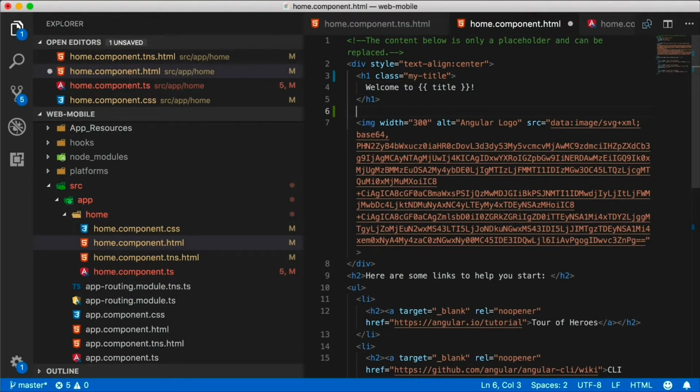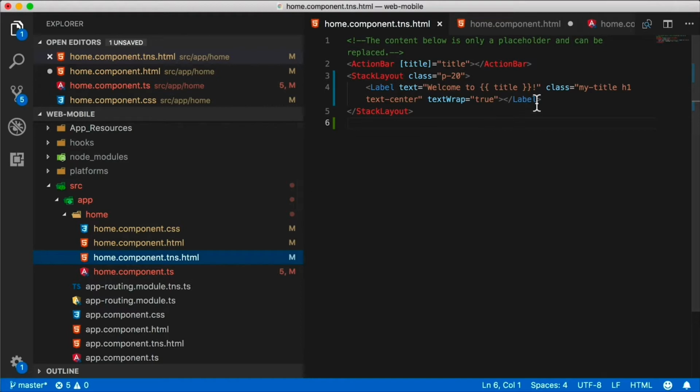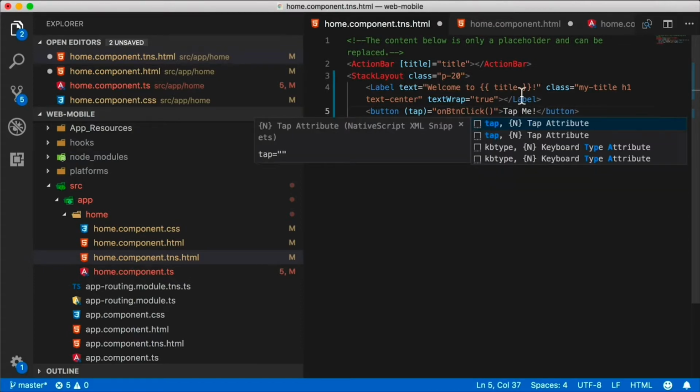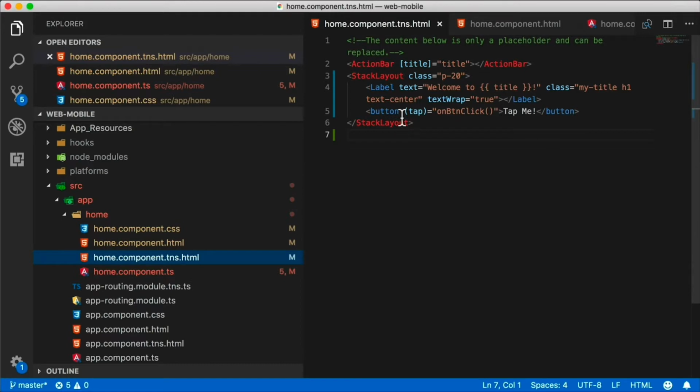Let's see how code will execute in the code behind. I'm going to add a button, and I'm going to add a click event. And this button is in the web version in the HTML. I'm going to go ahead and copy that, and I'm going to paste it into my native markup, but in native you don't have a click, you have a tap. So I'm going to change that handler name. And we also don't have inline text in native code. We have a text property on the button. So I'm just going to drag that over.